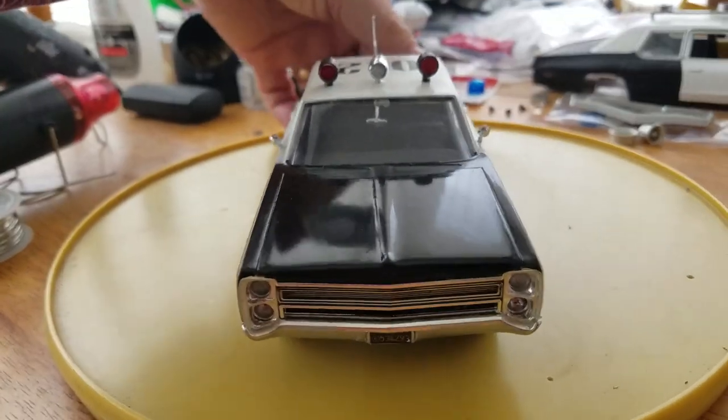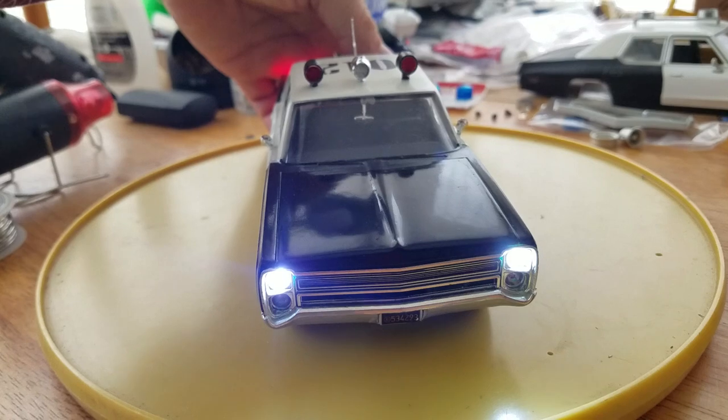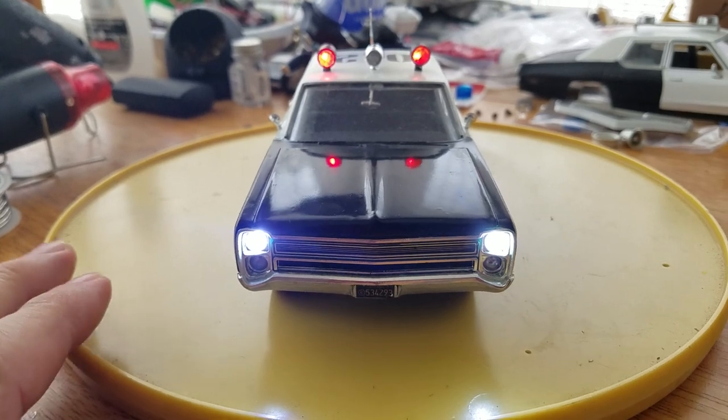Turn it on — I've got the switch under the car here. You click it on once, you get the regular light. You can see the tail lights back there on my hand. Hit it again, it turns on the bright lights. Hit it a third time, and you get the can lights on. I'll fix the candlelight a little bit better at this time, but it's not as good as I'd like it to be.